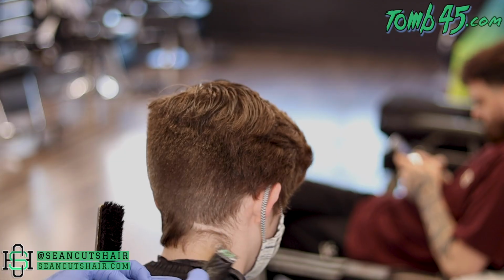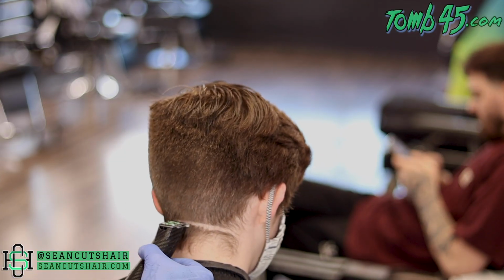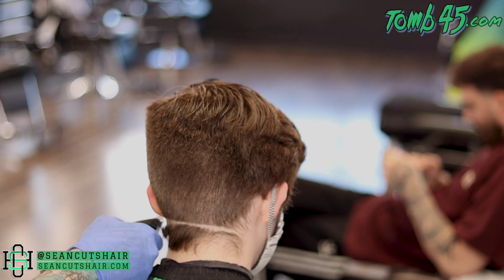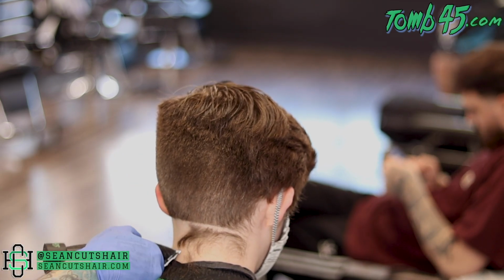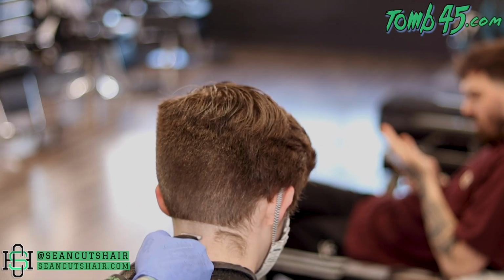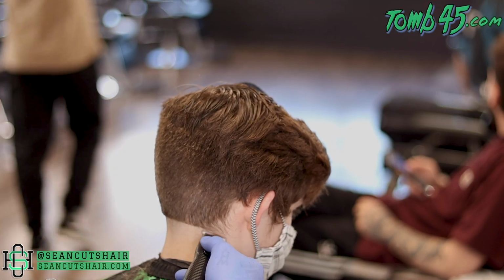Okay, so same steps as the side. We'll start with our slimlines, do a bald guideline. We'll go ahead and bald out all the hair underneath here, and you guys can see there's a lot of swirls in there. I didn't cut that hair down to a 2 because I knew I was going to cut it all off. So it's a little bit longer than it looks. We're not really cutting off 2 inches of hair, just some of the light spots, and we're getting a nice consistent line all the way across. Then we can work our taper up from there. So we'll bald it out, then we can come in and start our open section.